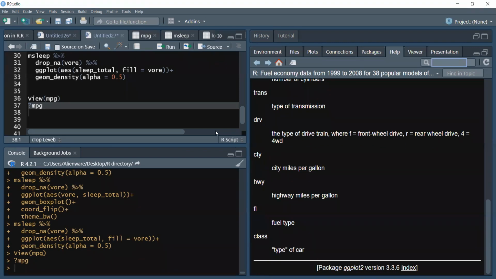Can you see that? So you now have the different variables.